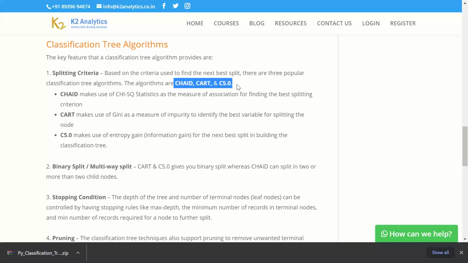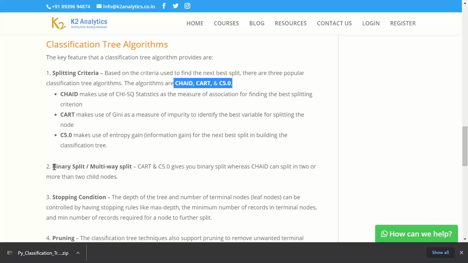At a broad level, these three algorithms make use of three different mathematical formulae to arrive at the best variable. We'll discuss that in a short while, but at this point of time, just understand you have three different algorithms in the classification tree technique, and these make use of different ways of computation to find the best variable.